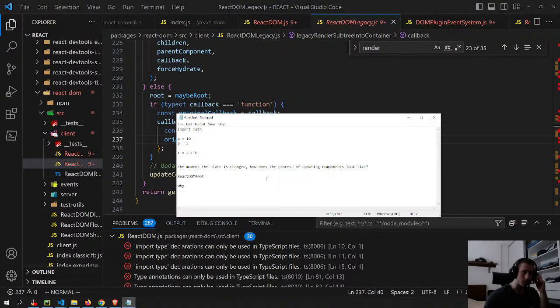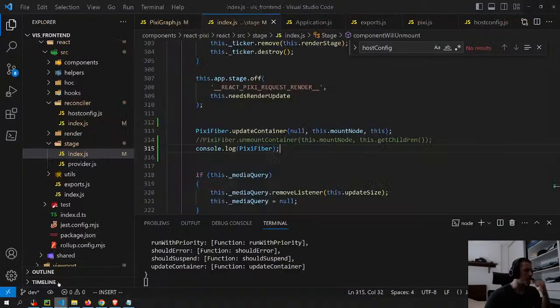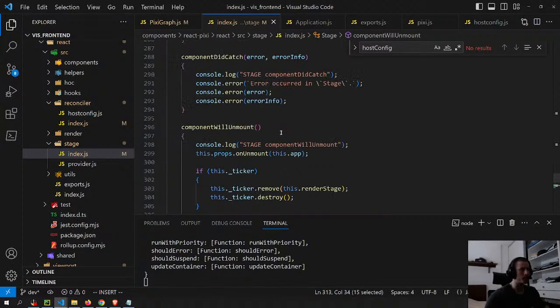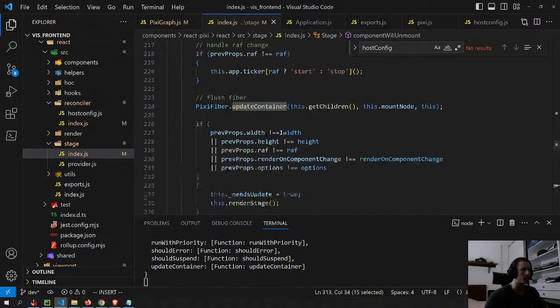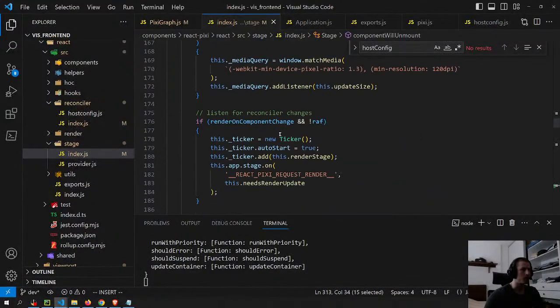I think the main thing that I wanna explore, I'm contemplating whether or not it's better to try to study this from the lens of trying to solve the problem, looking into the functions that the custom React reconciler that React Pixi is using has. How does it work? The create container and the update container, I think. Like, I understand how these functions work.